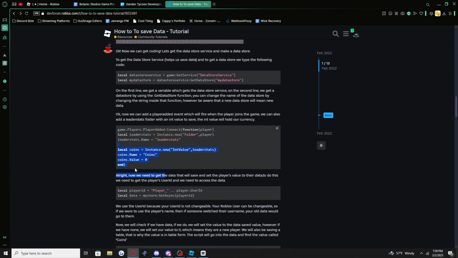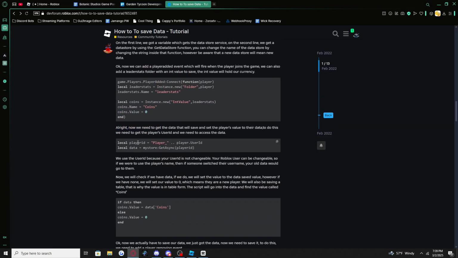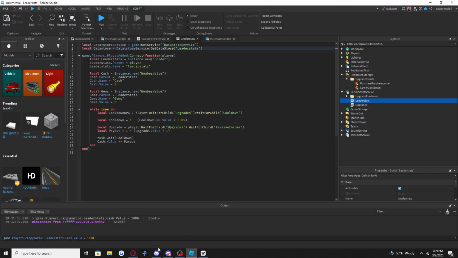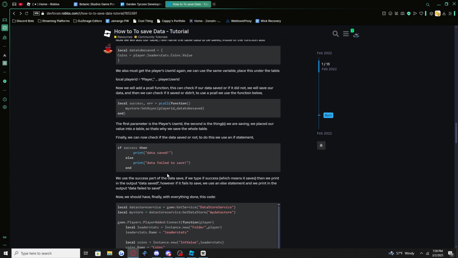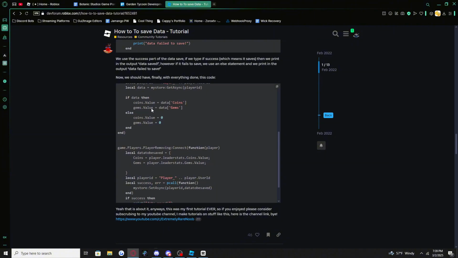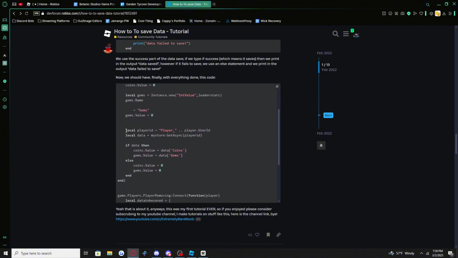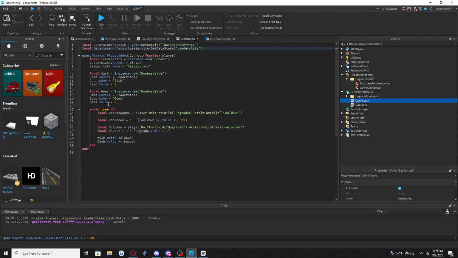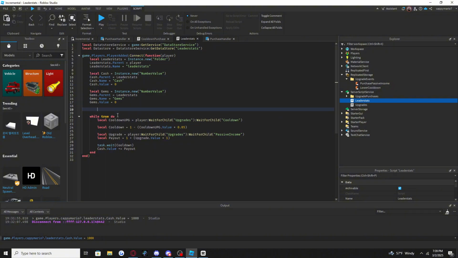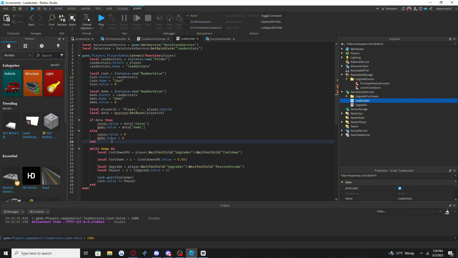Now that we've done that, let's go back into the tutorial. We've already done this before. Now we need to get our player, and we also need to get the data. So let's copy this. Let's actually scroll down a bit more. You can see this whole entire thing right here. Now what we can do is copy this here, go back down, do copy here.